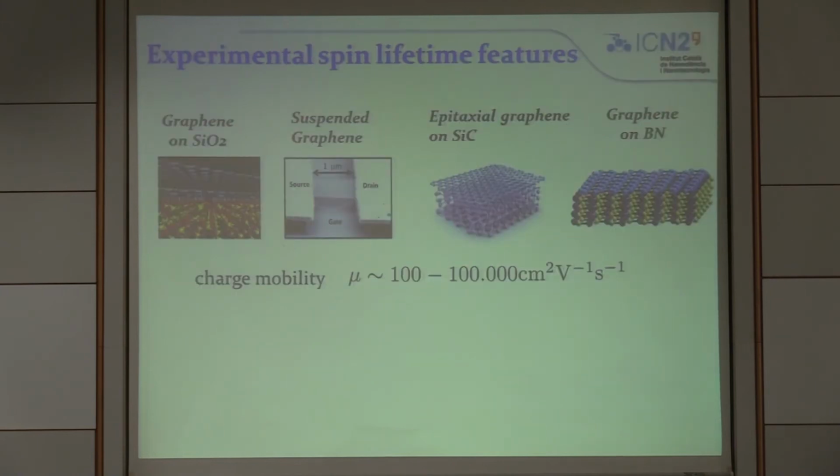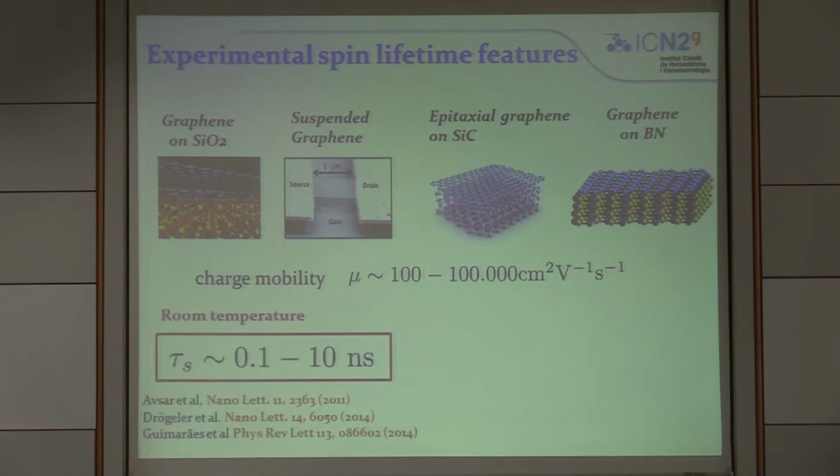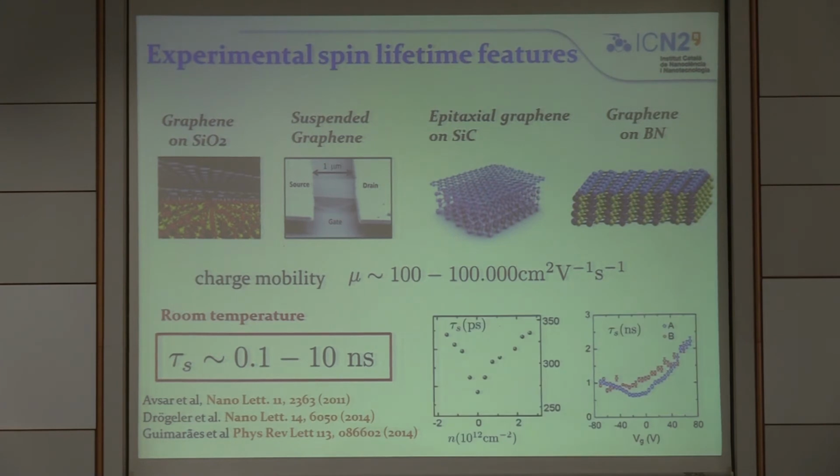After 10 years of research since the first Nature paper by Bart and Weiss, and a huge amount of effort and a lot of time spent, mobility was raised, but spin lifetime remained much below microseconds or milliseconds. We reached 10 nanoseconds, which is cool, but we don't reach that scale. Additionally, the spin lifetime is not maximum at the Dirac point, but is minimum in monolayer graphene.